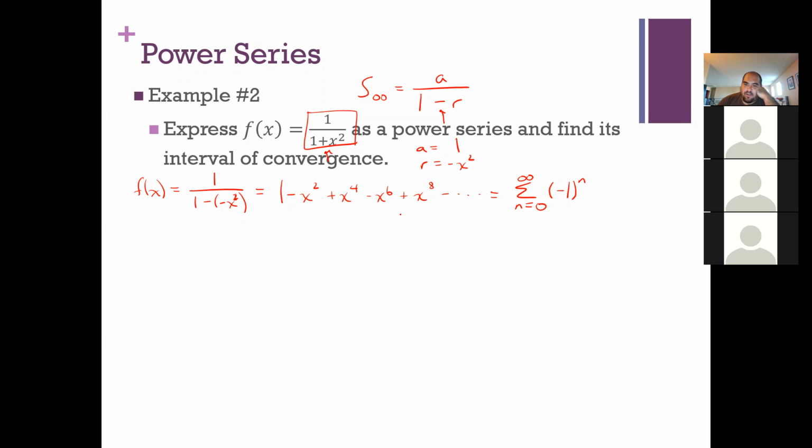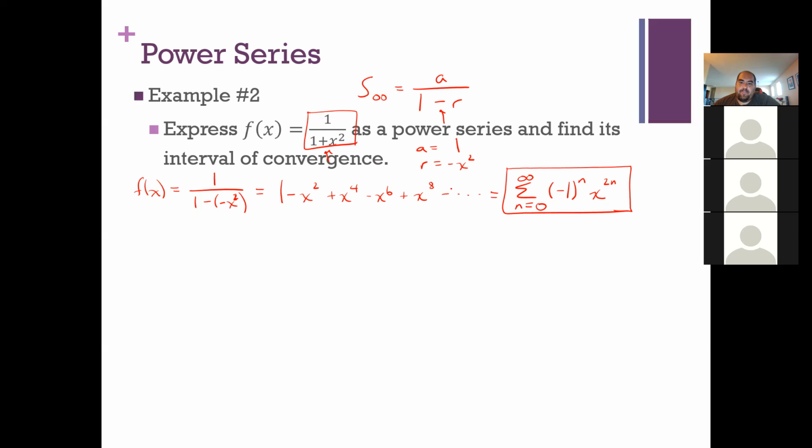So I know I'm alternating, but if I do -1 to the n, n starts at 0. So that'll make my first term positive, second term negative, third term positive. So that alternation's good. What else do I need to add to this? Would it just be x squared? So be careful. You're very, very close, but if I put an x squared in here, then really all of my terms are going to have x squared. So x to the 2n? x to the 2n, really, that's what I want. I don't want x squared. I want to have my powers on x increase by 2 every time. So this is my power series. If that infinite sum is going to give me this function 1 over 1 plus x squared.